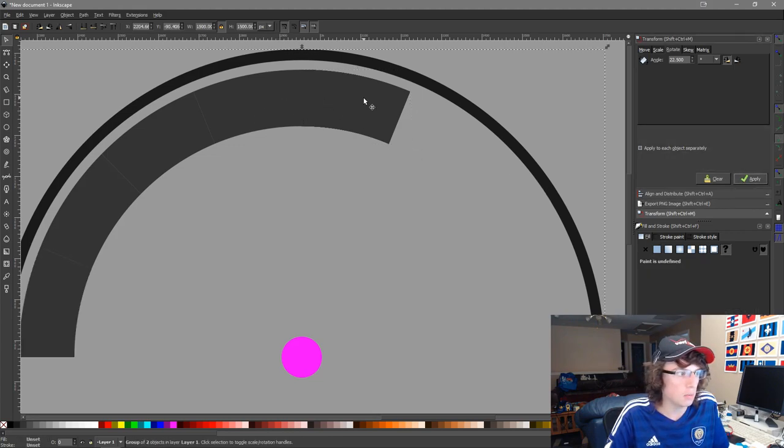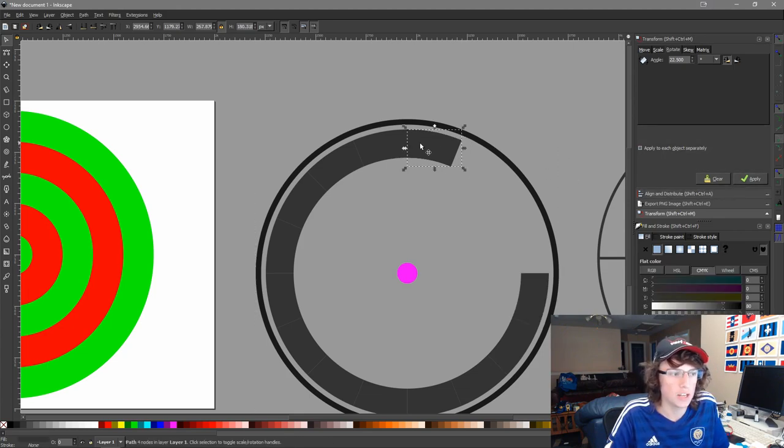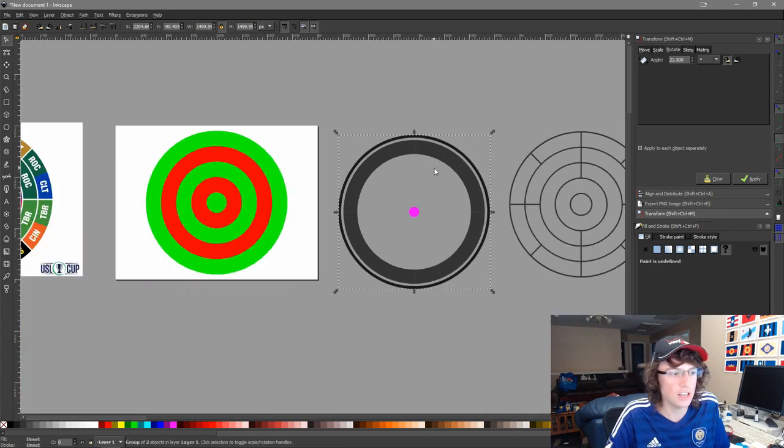The alignment isn't going to be totally perfect. Inkscape's got a few quirks in its path cutting tools that I've noticed over the years working with these, and there's not a whole lot you can do about it other than just optimize the way you're cutting your circles up. This will end up looking good enough. That's the best that I can say. It's not going to be perfect, but we're going to use our outline to hide some of our mistakes and generally just, it's a little bit lazy, but it works.